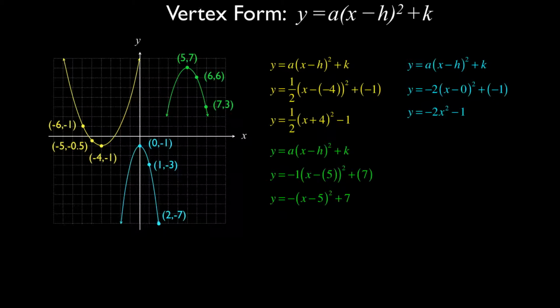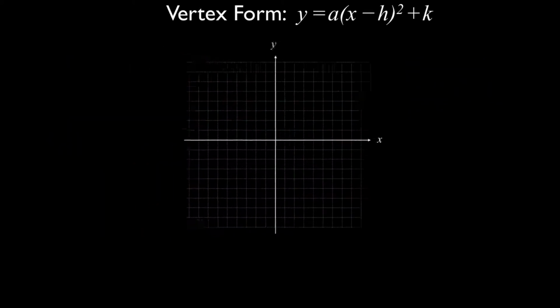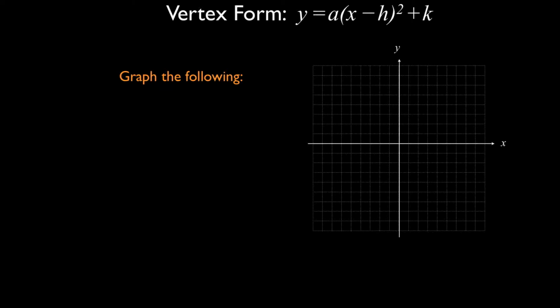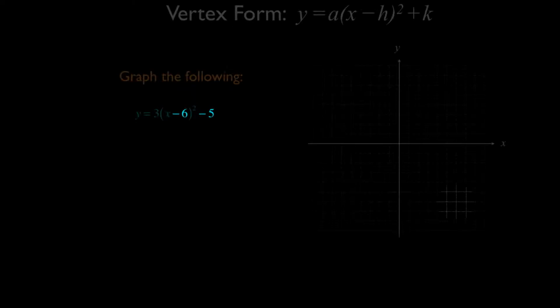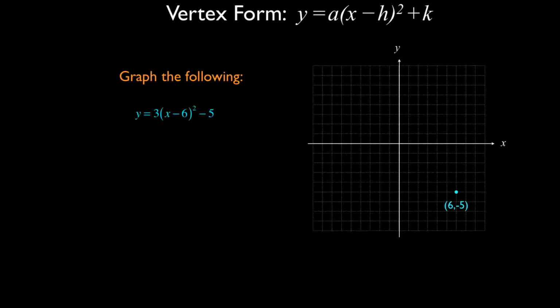So if we can write the equation from a graph of a parabola, we should be able to graph the parabola from the equation. So let's try that. Looking at the following parabolas, we're going to start with y = 3(x - 6)² - 5. Well, I can read from that my vertex must be (6, -5), so I'll plot that point. And my stepping pattern must be right 1 up 3, right 1 up 9, due to that stretch factor, that a value of 3. So if I were to go right 1 up 3 and right 1 up 9, I'd have my points, and then I just draw the best smooth curve that I can through those.